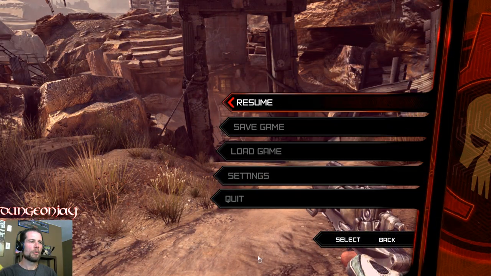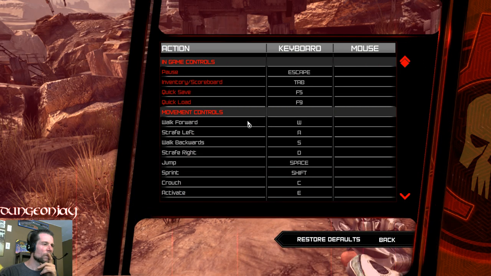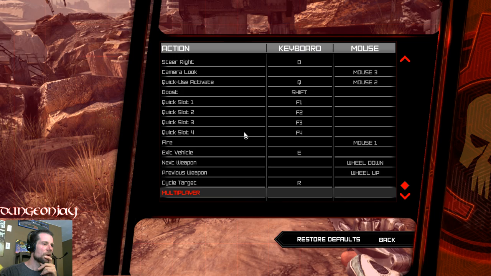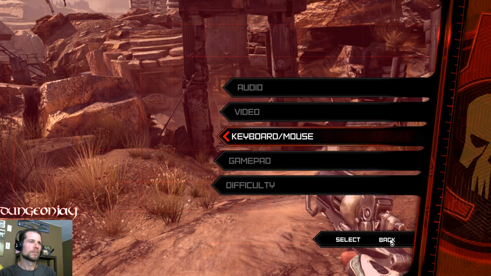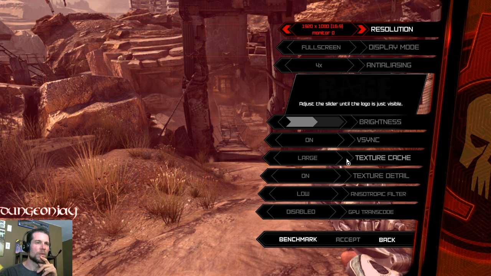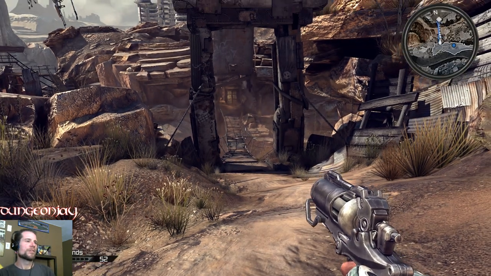Okay, that head bob's got to go, man. Is there any way to get the head bob out of there? Okay. All right, I don't see anything for a head bob. See if it's under video. No. Okay. Looks like I'm stuck with the head bob, man.